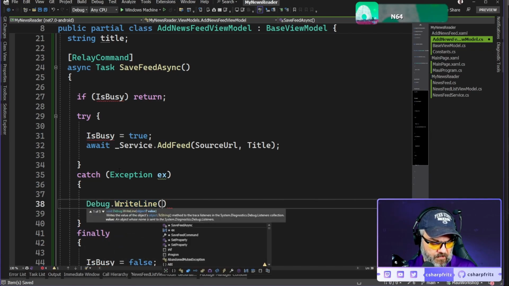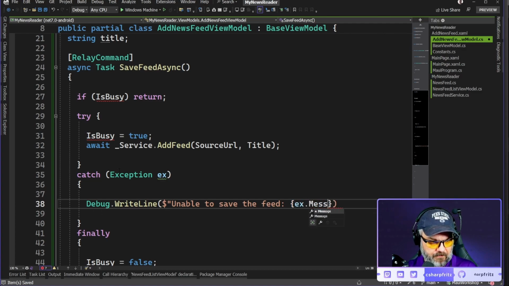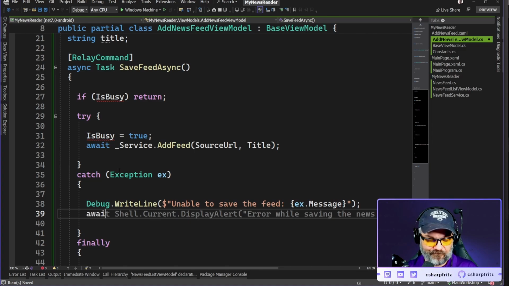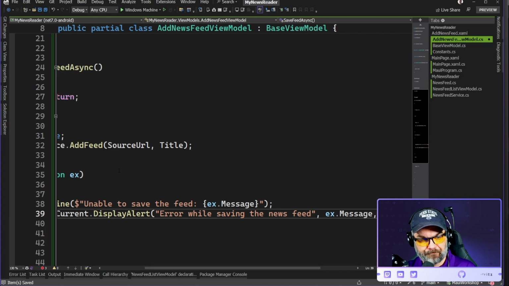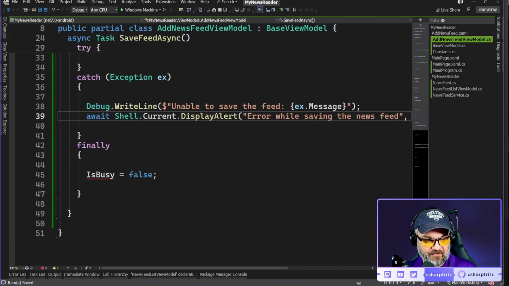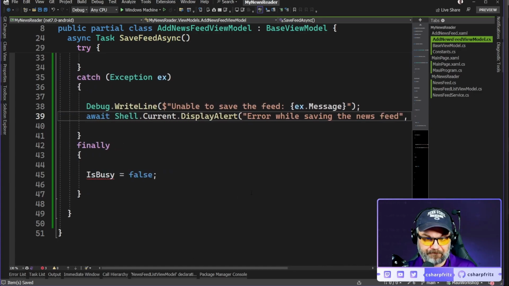Debug, write line, unable to save the feed. And let's put a, oh, look at that. Thank you. Copilot, save the day and finish that one with a message and OK on the end.